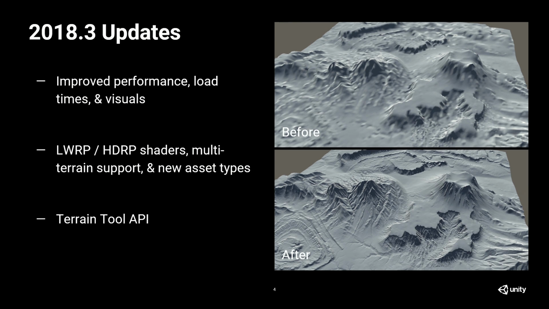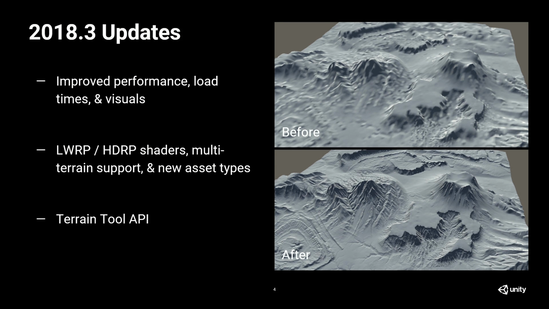Now, we also added two new asset types to help simplify the workflows for the terrain system: terrain layers and terrain brushes. Terrain layers are essentially ways that you can assign terrain materials independent of your terrain object. So instead of creating a terrain and adding the textures that you want to use to each terrain system every time, now you can create a single terrain layer asset and use that across multiple terrains or multiple scenes in your project. And the terrain brushes allow you to customize and refine your own custom brushes.